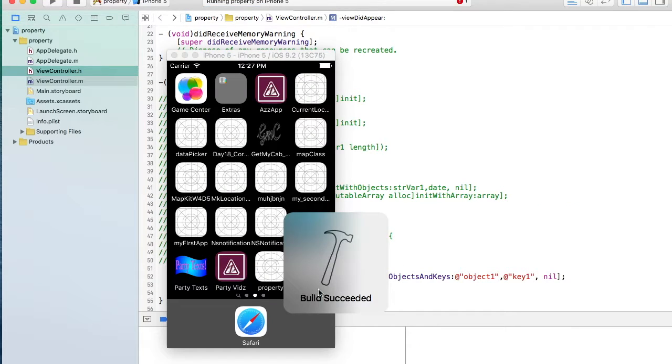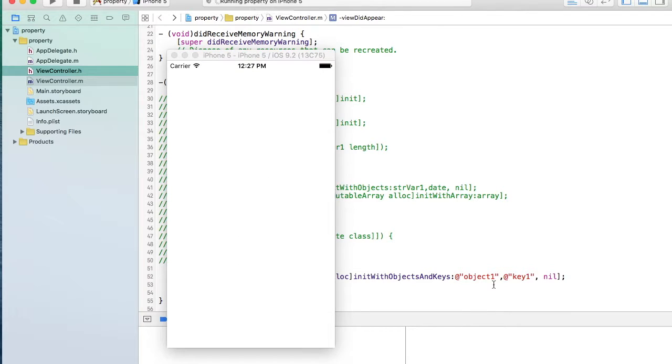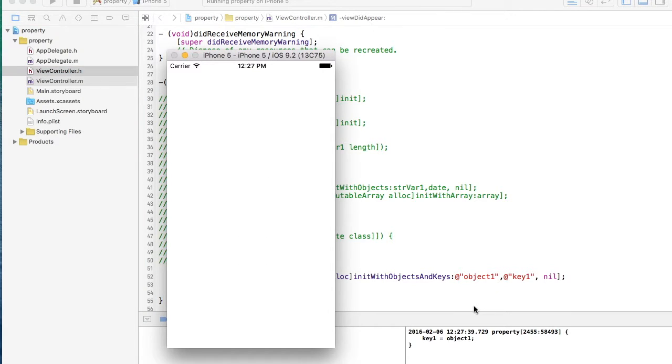So we made it an NSDictionary, which has a key and has an object.